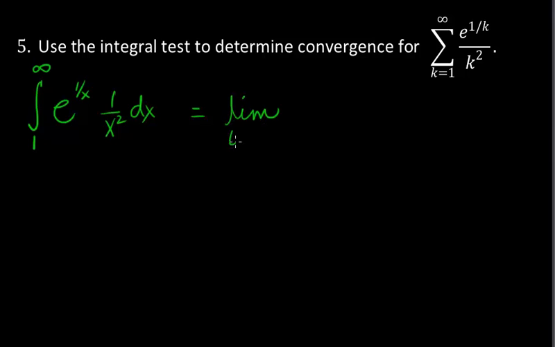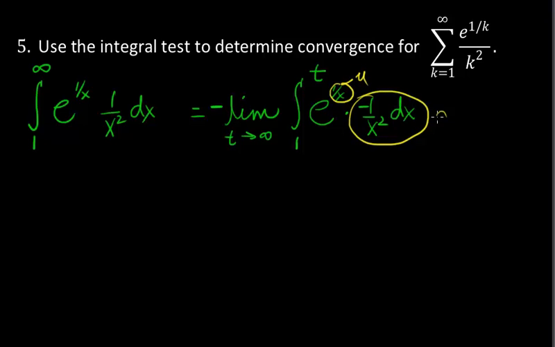The limit as t approaches infinity of the integral from 1 to t of e to the 1 over x times, I'm going to put minus 1 over x squared dx and adjust with a minus 1. You can bring the constant out to the left of the integral or all the way out to the left of the limit. Why did I do that? Well, because this is e to the u du. So we can just integrate. We don't have to ever really write in the u.